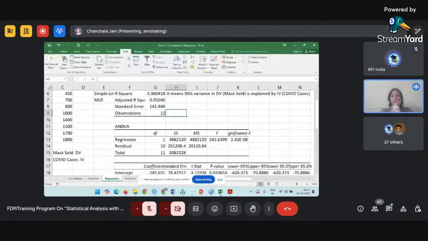Next is the ANOVA. ANOVA will also come when you are talking about regression. So ANOVA is again a kind of precursor. Correlation and ANOVA, these two are prerequisites for performing regression, or maybe I must say that correlation is a must prerequisite, because if two variables are related, only then can we understand that one is impacting the other. If two variables are not at all related, then how can one variable impact the other, right?